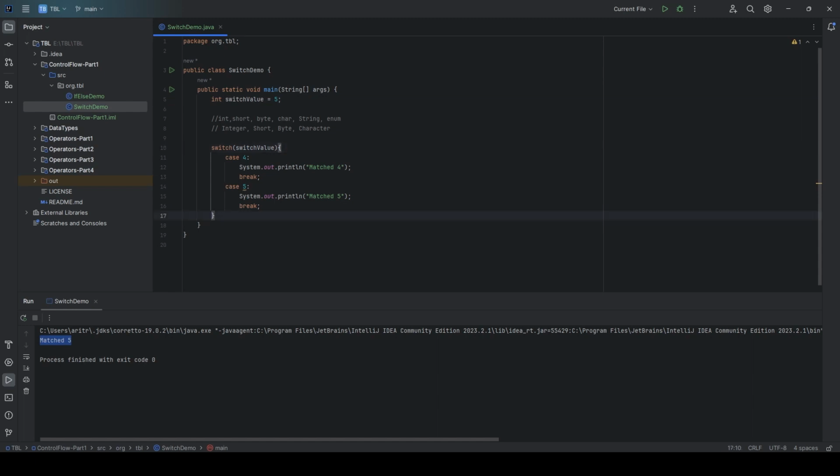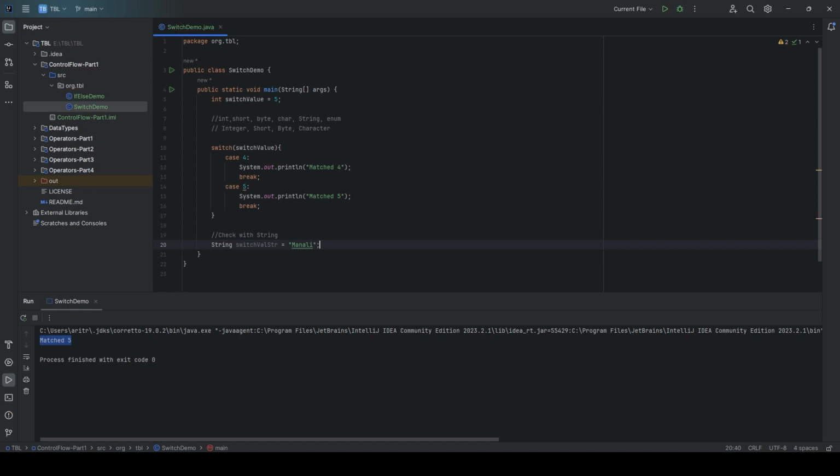Now we will quickly see how to work with string. So I quickly define a string value, a switch value string, as, let's say, Manali, a hill station.